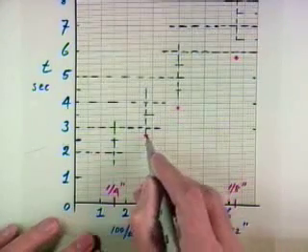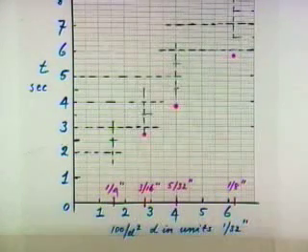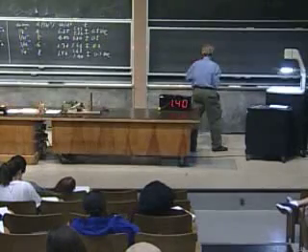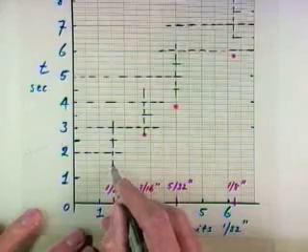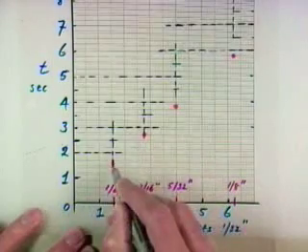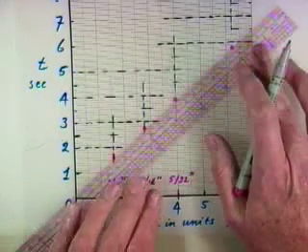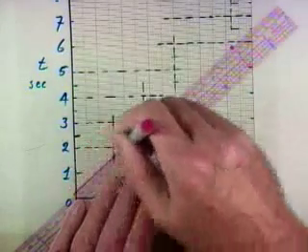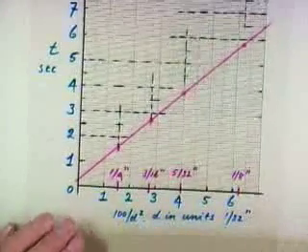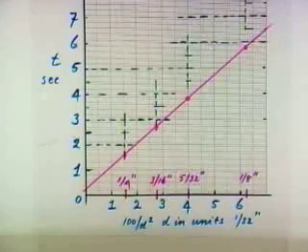I can hardly put in the error of the timing because it is not much larger than the size of my dot. And now we have the last one. Let's take the average, 1.55, with an error of about 0.2 of a second, and this has an error of about 0.2 of a second. All right, there we go. Now, is this a straight line or is it not? A gorgeous straight line. And so you see you are really working here in the regime where the terminal velocity is proportional to the radius squared. Okay, we'll give you your lights back.